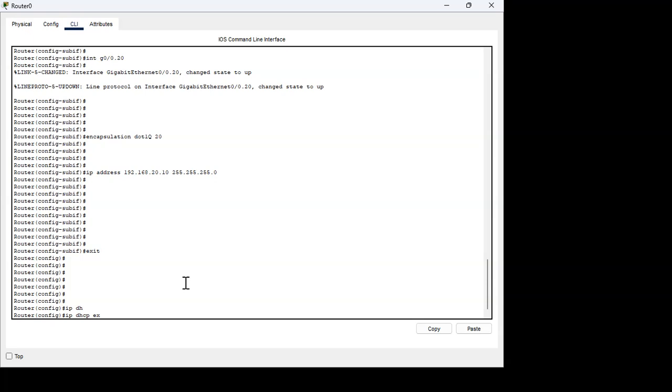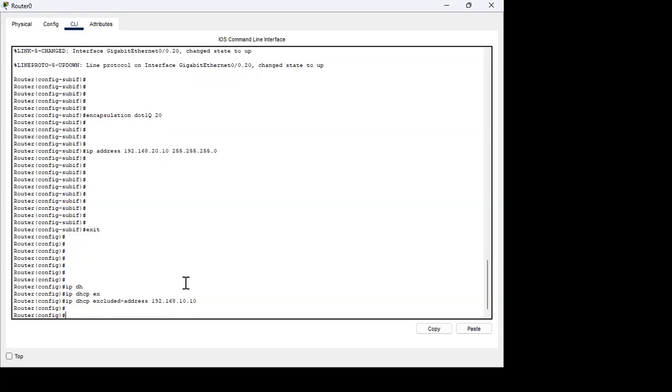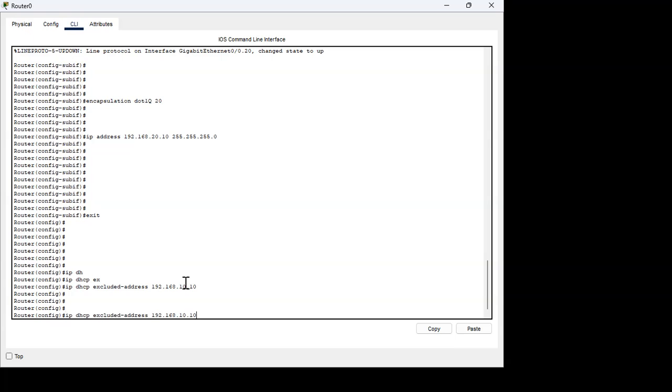Let me exclude 192.168.10.1, then 10.10, and then also exclude 20.10.